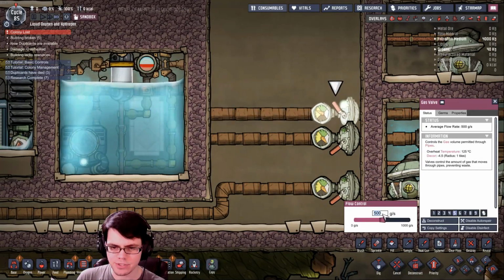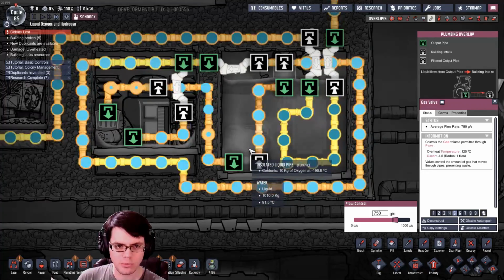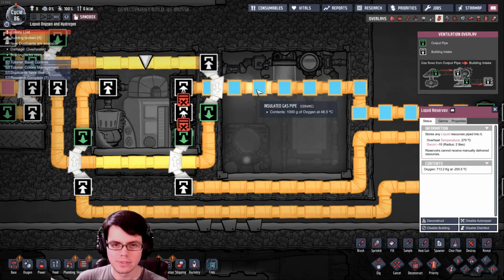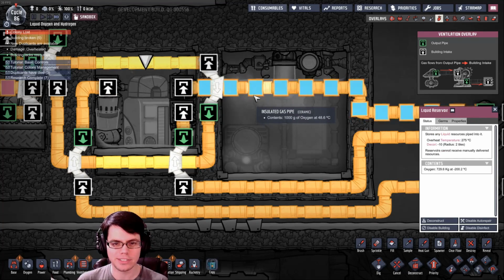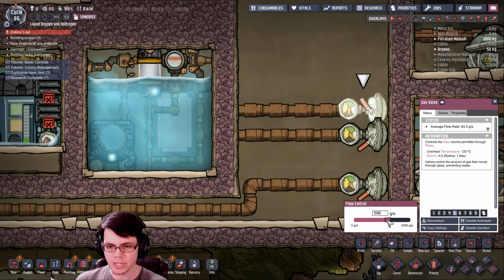So let's take this up to 750. You can see how much more often this thing is running down here. So the thermal aquatuner is actually doing a lot of work at this point. And the temperature is going up. Look at that. Oh, no! Uh-oh. Looks like we have some inefficiencies. Wow, that is not running as anywhere nearly as fast as I thought it would. We cannot handle 750. I gotta recheck my math here.